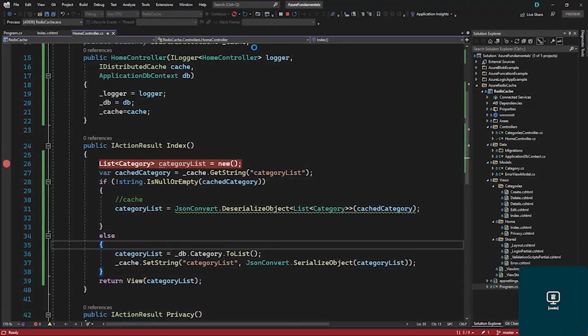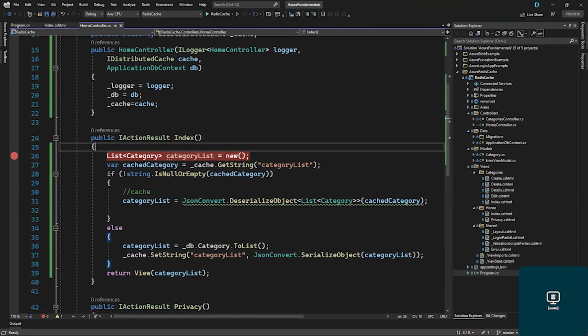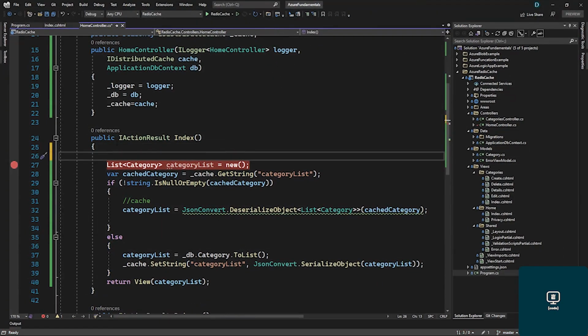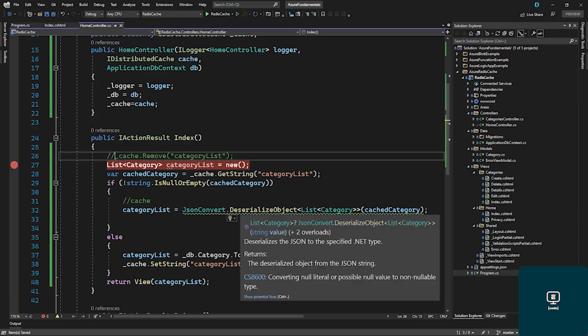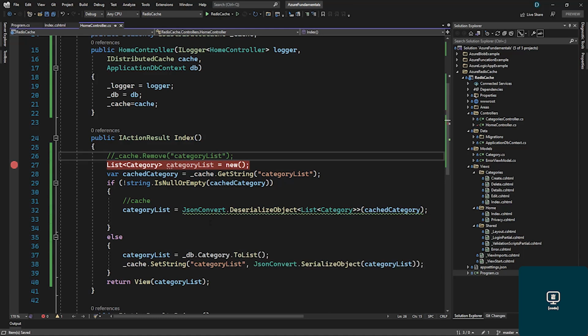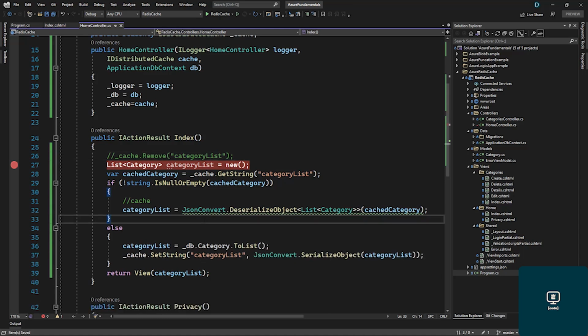Another way of doing that is, let me stop the application. Right here we have a command which is _cache.remove, and we have to give the key name, which is the category list, that will remove the value of that key from our Azure Redis cache. So with this you have seen caching in action, but when you are using caching you have to be careful about a few things. Let me walk you through those in the next video.